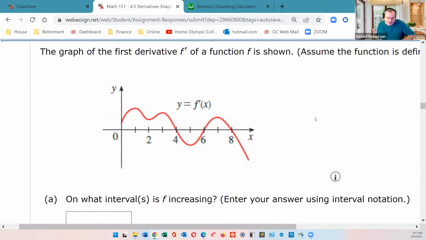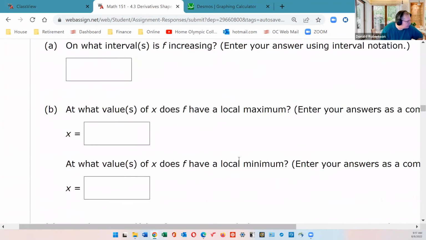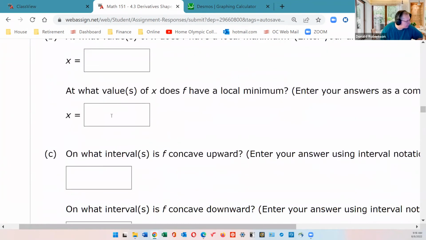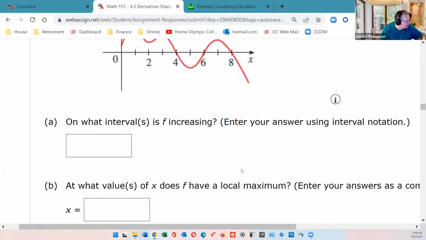Horizontal points of inflection have that special case, don't they? They just bounce off the x-axis. So you'll know them when you see them, right? So these are clearly that. Let's pick one of the ones he just said. Let's look at 6. Would you agree it's negative on the left of 6, but positive on the right? So that would be going downhill, 0, going uphill. That's a local min. What else? Oh, concave up.